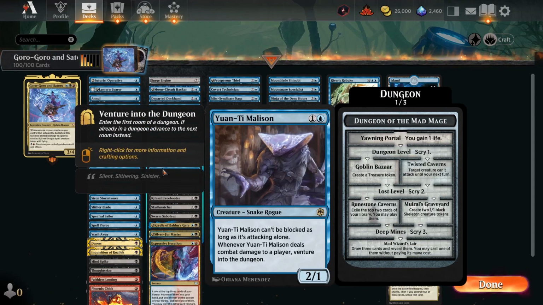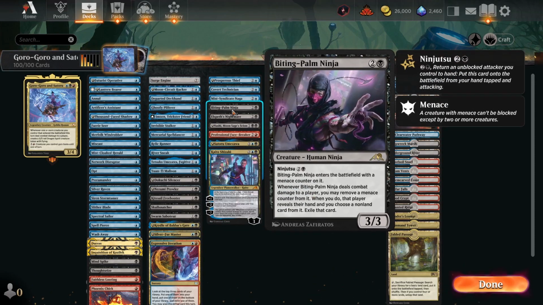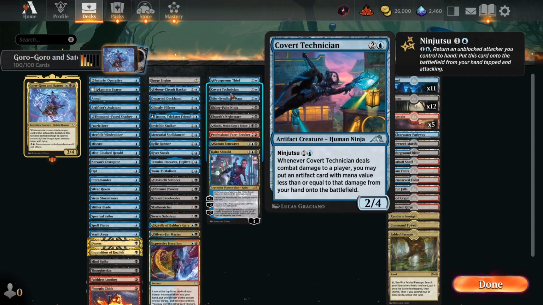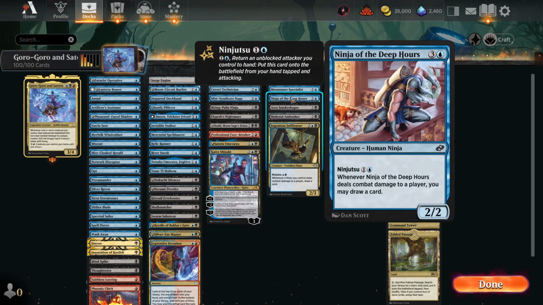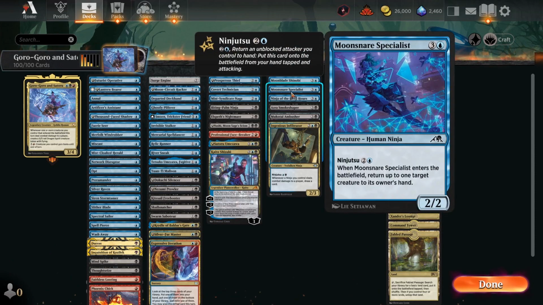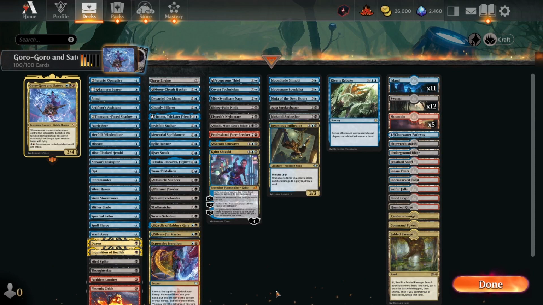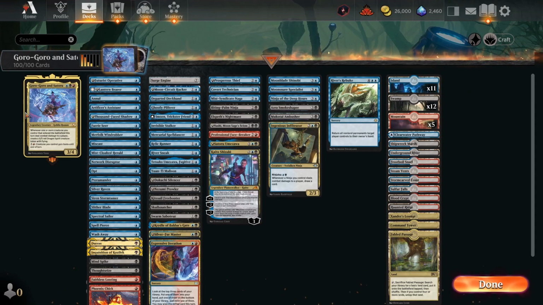We just need to make them unblockable and then ninjutsu in another creature. So we have things like Biting Palm Ninja that can ninjutsu in for 3, or Mist Syndicate Naga, Recovered Technician that can ninjutsu in for 2 mana. So for 2 or 3 mana, you can ninjutsu one of these ninjas, and they are entering the battlefield on the same turn that they are hitting for damage, therefore creating us a 5/5 Dragon Spirit token. So we don't really need the haste.